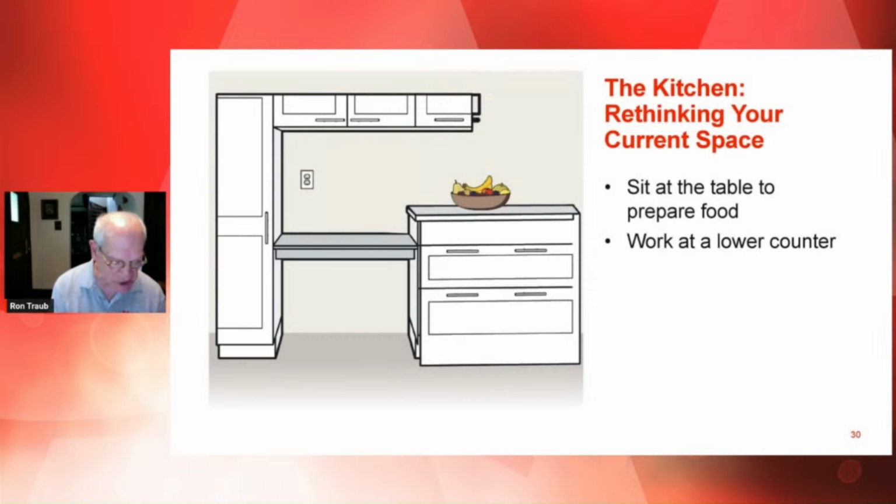For example, as I mentioned, standing at the counter to prepare food may have become too taxing. Instead, you might want to move a kitchen table or lower counter space to make it easier to work. Pull-out counter extensions and other off-the-shelf options are also available to integrate with your current countertops. Modifying your current space so that you don't have to redo the entire kitchen is a cost-effective way to extend the lifespan of your kitchen design.